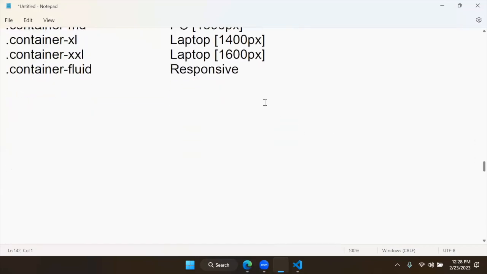Now, if you want to control manually, then you have to use box model classes. I hope when you learned CSS, you learned the box model.